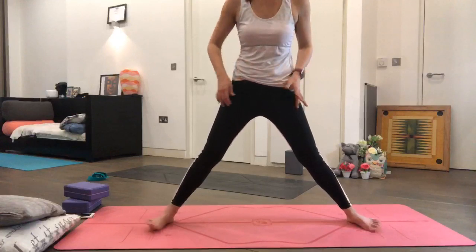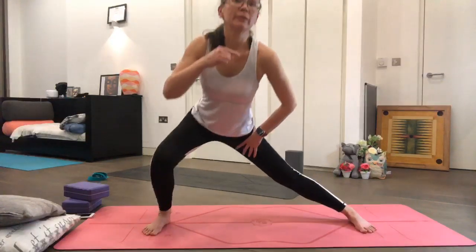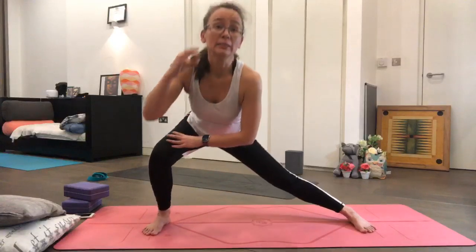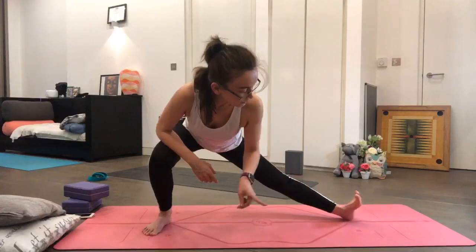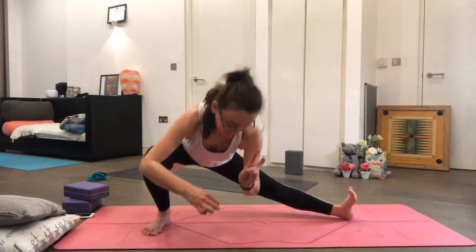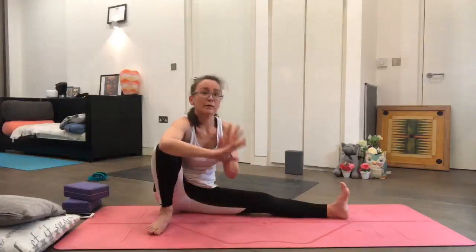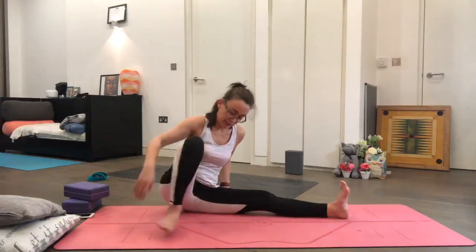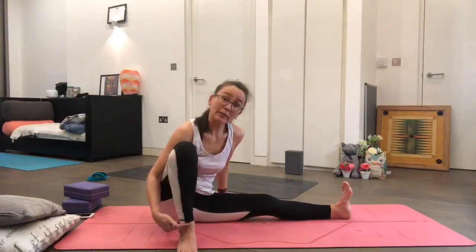Bring the toes in so the outer edge is parallel to the short end of the mat, and bend the right knee into that low side squat. And then you're coming onto the left heel, bringing the left toes up. And then lower the hips down. If you just want to roll down, that's fine. And then make sure the right ankle and the right knee track.